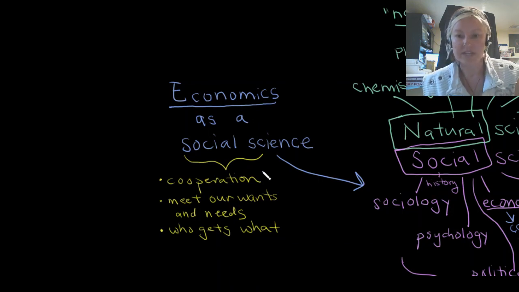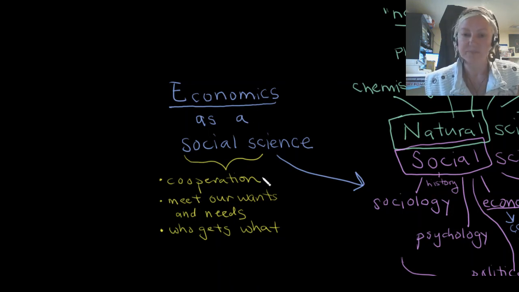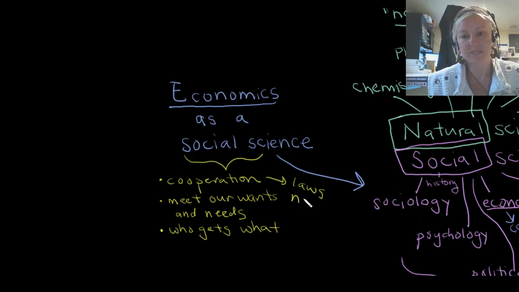Now, how we cooperate, though, might surprise you. For example, we cooperate by having laws. We cooperate by having norms. Have any of you ever tried getting into an elevator and standing facing the back wall? See what people do when they come in. It freaks people out. The norm when you get in an elevator is that you face the door. And if you break that norm, everybody gets a little bit wiggy and uneasy, right? So we don't just have laws that have this formal enforcement. We have these informal ways of handling things.